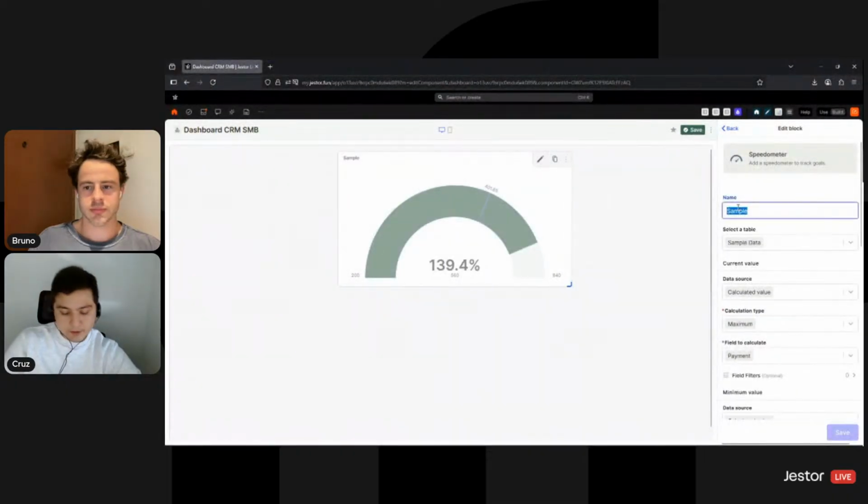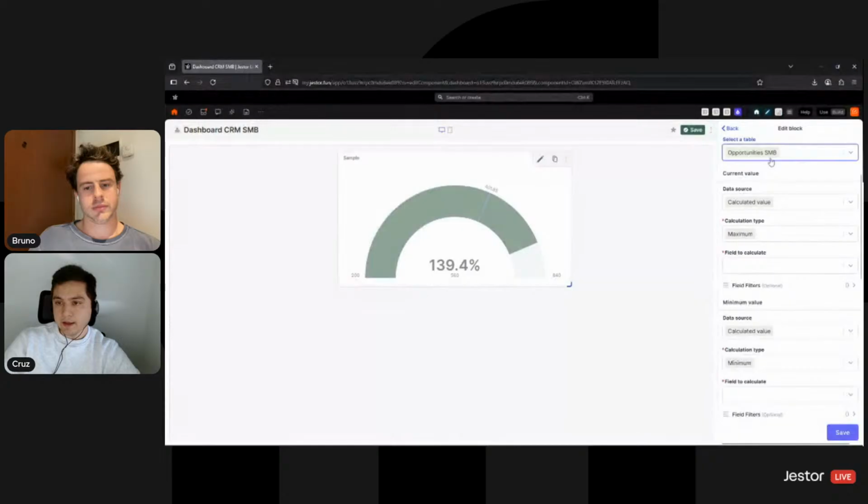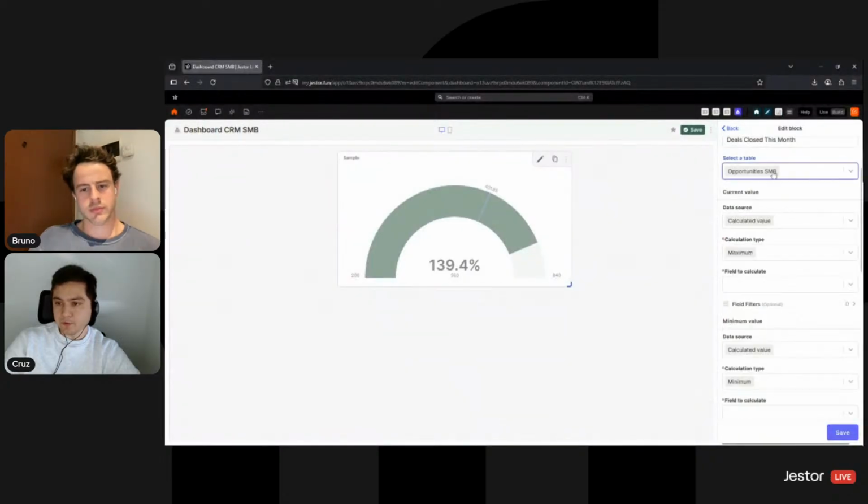So this speedometer could be deals closed this month, and I'm going to get information from the opportunities table. And I have to fill out some information here for calculated value and so on.